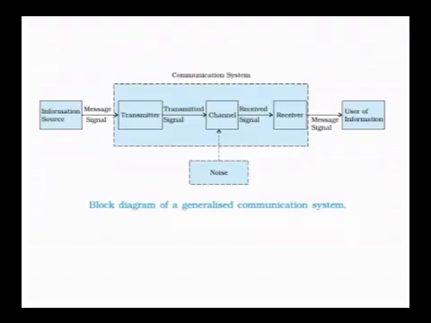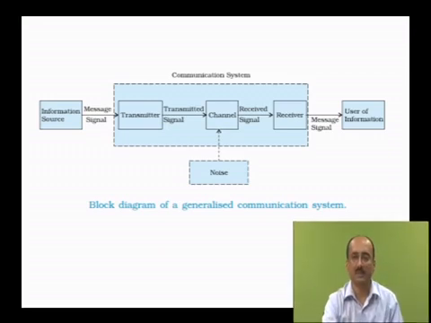And in any communication system, you should have a basic infrastructure. And what are the essential parts of this communication system? The block diagram is very indicative of that. You should have an information source, what message you have to convey, but directly you cannot convey it like that. You have to process it. So using a device, like a transducer, you convert that into message signal. And then there must be a transmitter, as you can see here. It transmits the signal. Through what will it transmit? You require a medium. That medium is called channel.